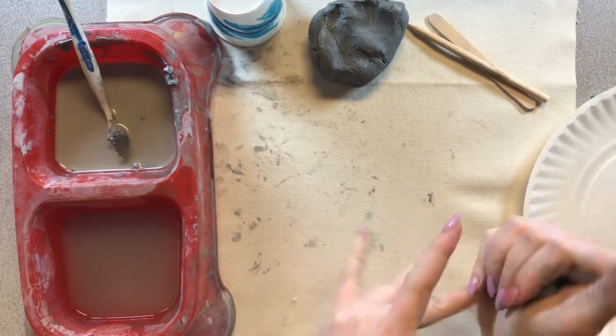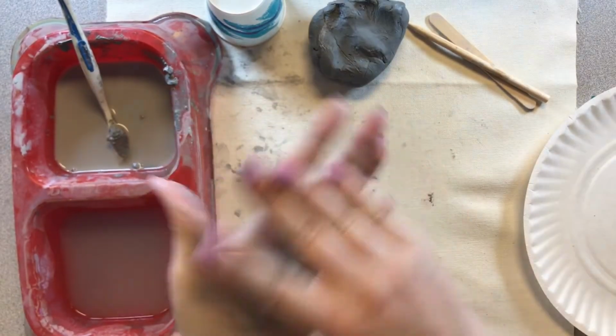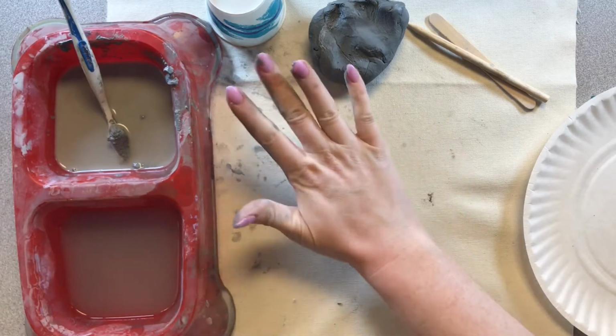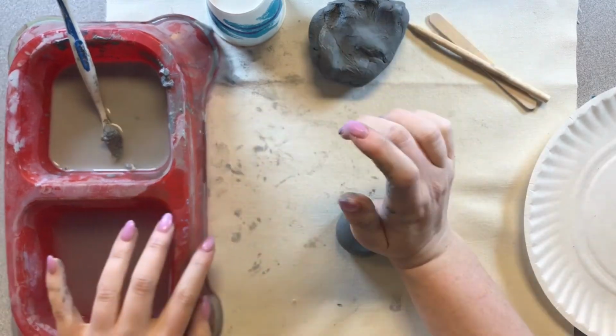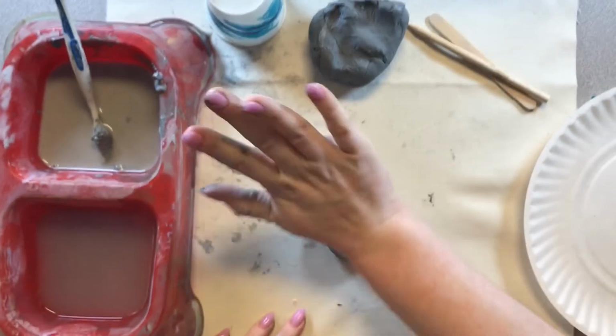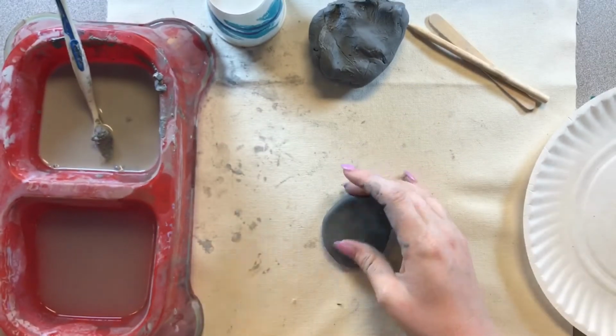So to make a slab, what I'm going to do is I'm going to first roll this into a sphere best as I can. It doesn't have to be perfect. And then I'm going to set it down, and I'm going to start using this part of my hand, and I'm going to start hitting it on my clay. And I'm going to go around to make sure that it's an even thickness.